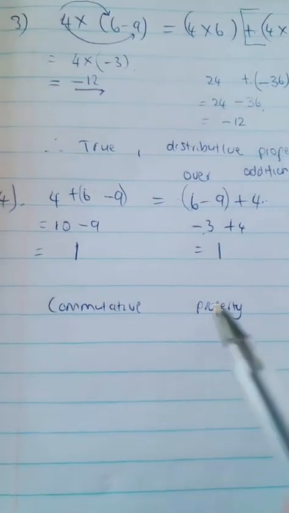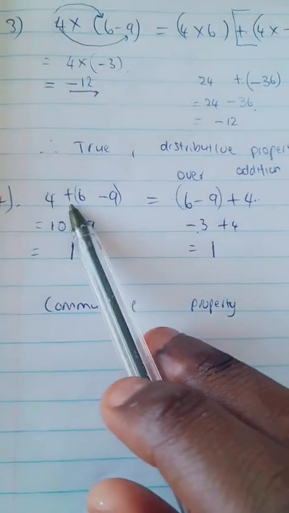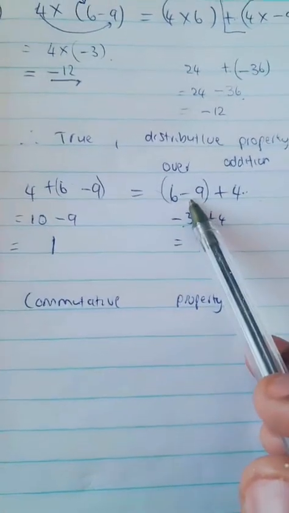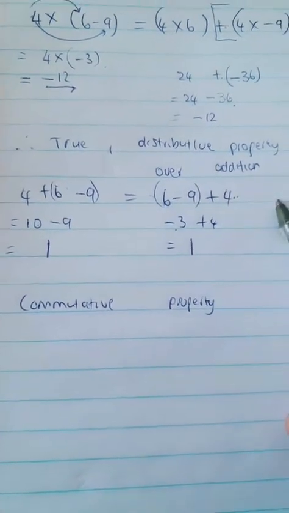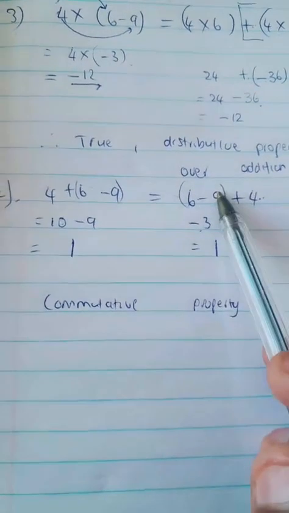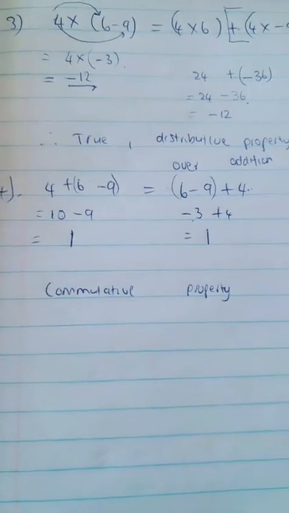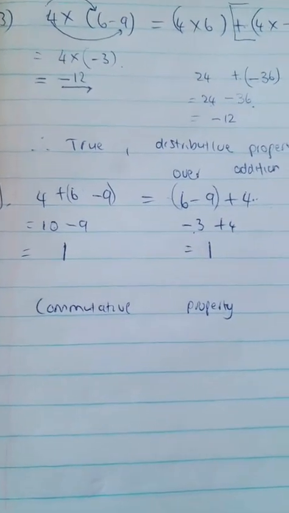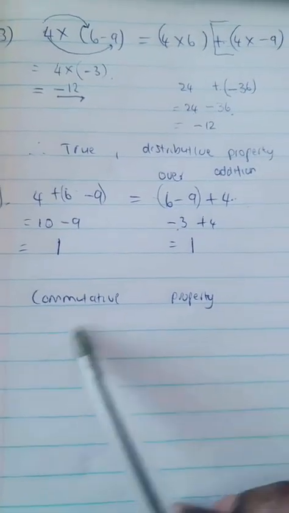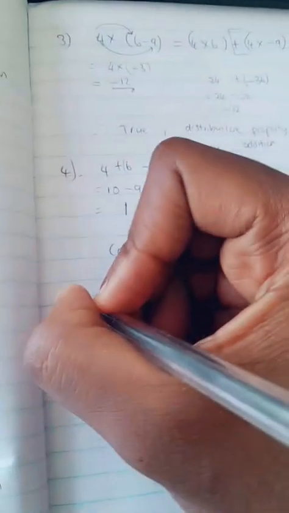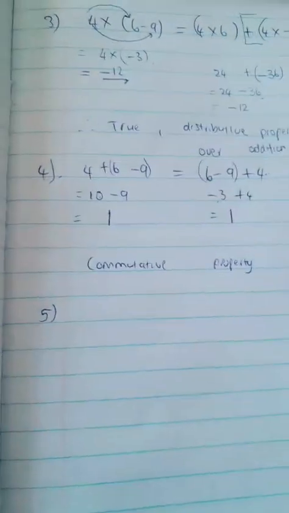Okay, yes, we can, Ria. Commutative property, you can see, because 4 plus 6 minus 9, look at the 6 minus 9, 6 minus 9 plus 4. Remember, there were no brackets initially. So with them just loosely written, 4 plus 6 minus 9 is equal to 6 minus 9 plus 4. We can definitely say commutative property. Okay, let's move on. We can say it loosely, we don't have to say of addition, but yeah, we can say that.